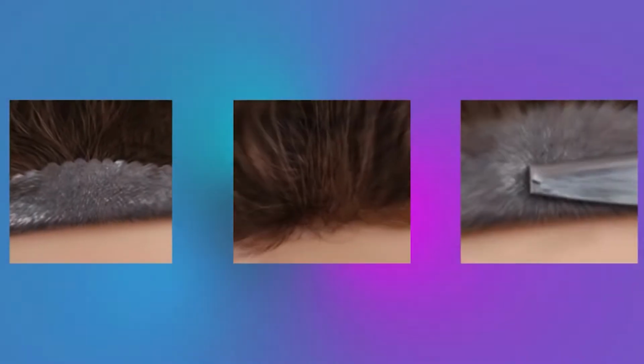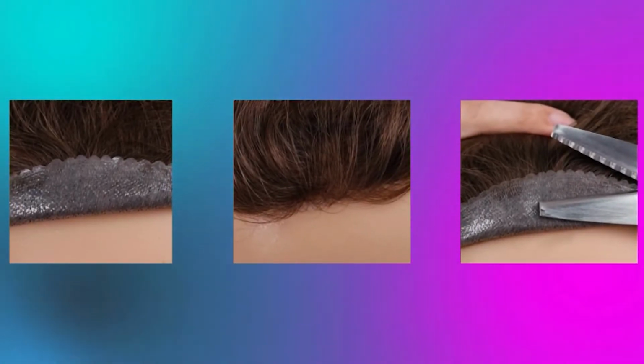Now, a bugbear that I've always personally had about polys, as much as I love them, is that you can't bleach knots in a poly. So you won't get as realistic a hairline as you might do with a Swiss lace or a French lace. A Swiss lace is what I'm wearing right now. However, with this new hairline, which is like a sort of zigzag, it's called a scalloped hairline, and they actually sell the scissors as well, the exact scissors that have been used to make this hairline. So you can actually buy it on their website as well if you want to do it yourself.